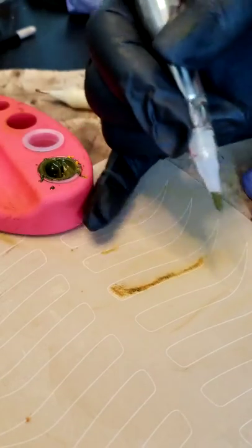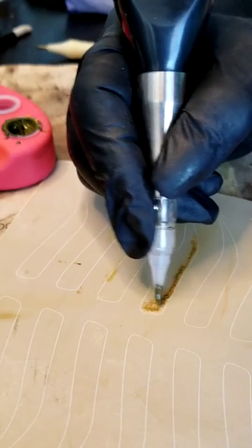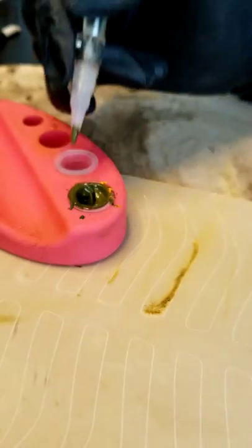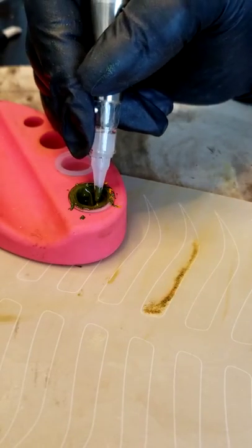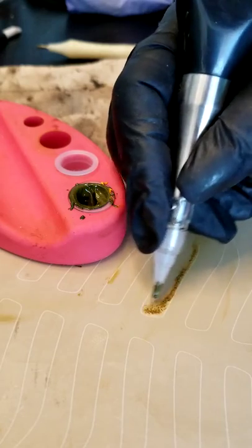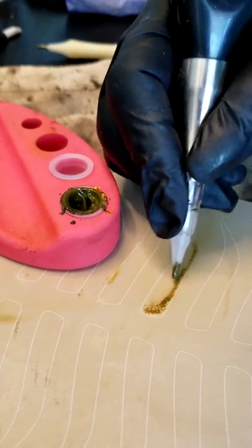So I'm going to take the machine and just do, sorry, I want you to see me dipping into the pigment. Very rapid movements.